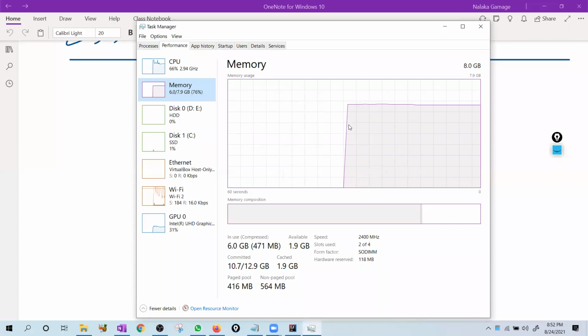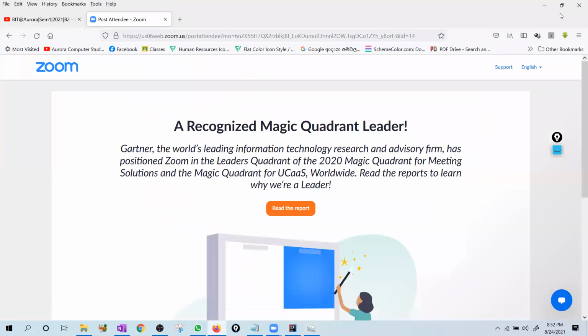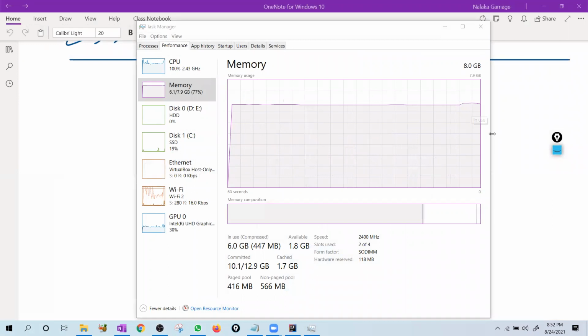Now you can see here it says 1.9 gigabytes is available, right? That means there are 1.9 gigabytes of memory available to the operating system. It can use it at any time. So when something is run, after that is done, they release it. For example, if I close this, you will see that there's a reduction in memory.